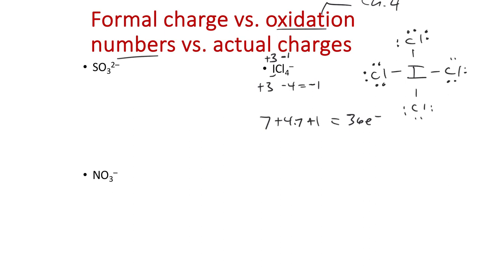Then we count electrons. I've distributed 8 electrons per chlorine. There are 4 chlorines, so that's 32 electrons. The 4 electrons left over are placed onto the iodine central atom. Now, interestingly, if we calculate the formal charge of iodine here, it's probably not going to be exactly what we expected from oxidation number. The formal charge would go like this.